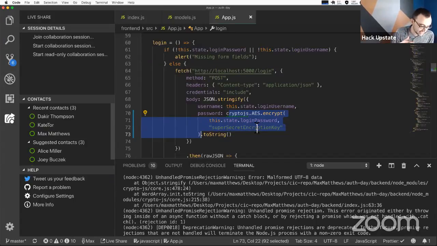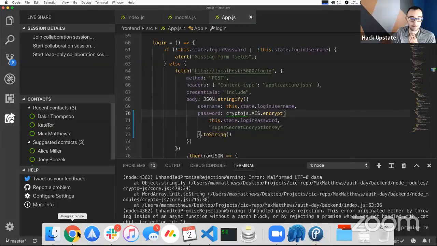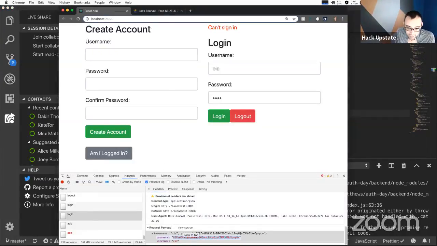So let's say that I'm an evil landlord and I provide Wi-Fi to all of my residents, but I'm stealing information, right? I'm trying to crack their passwords. Well, my super secure React app is encrypting the password on the front end and hitting login. So all the evil landlord sees is this super long password.